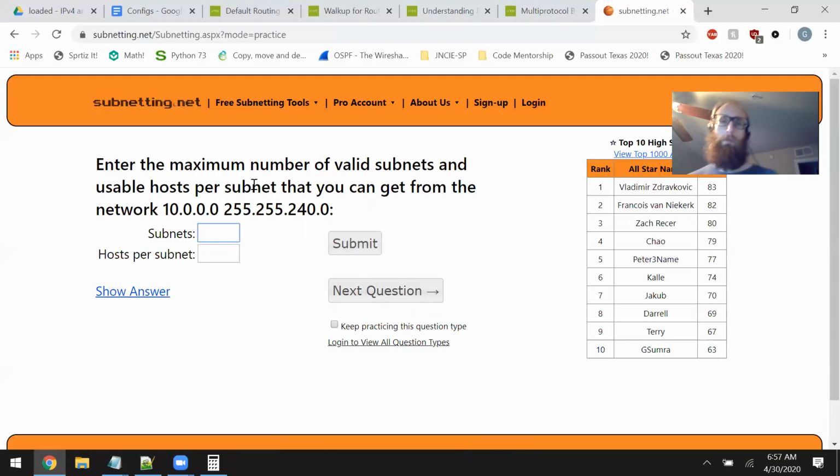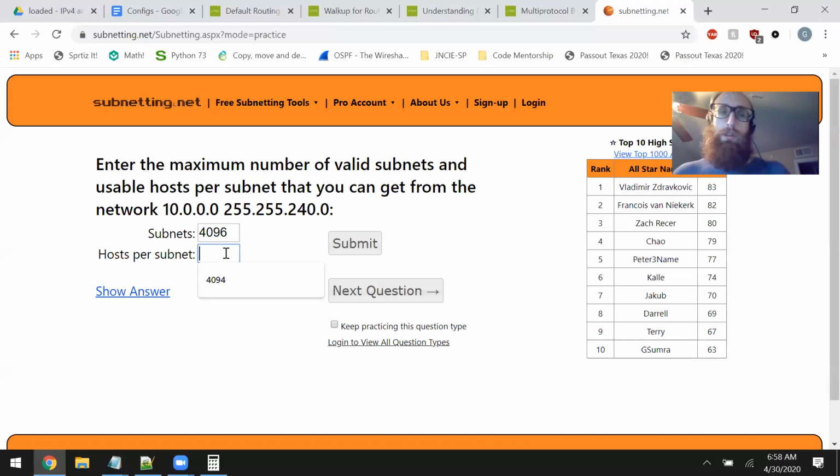What is the maximum number of valid subnets and usable hosts per subnet that you can get from that network? So, I mean, there's a lot of subnets because this is a Class A address. So it's going to be 2 to the 12 again, which is 4096 we know from before, and for subnets, there's no special reservation for a host subnet or a broadcast subnet.